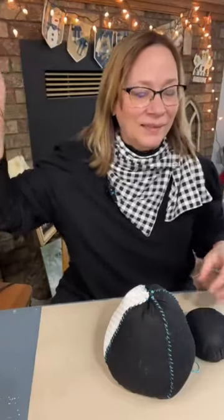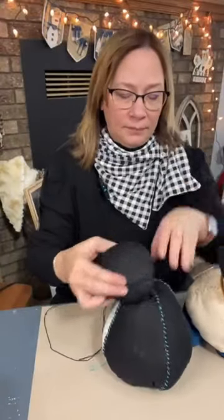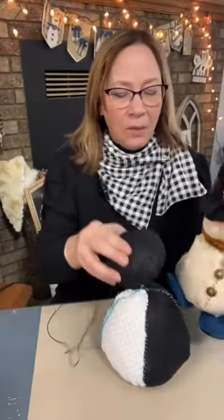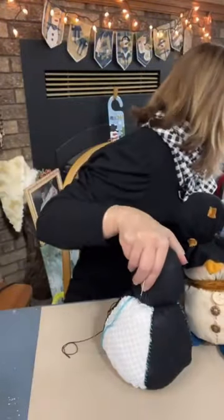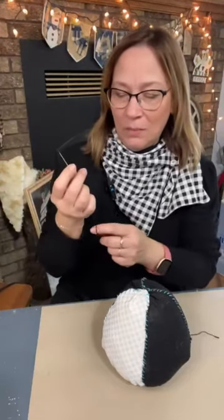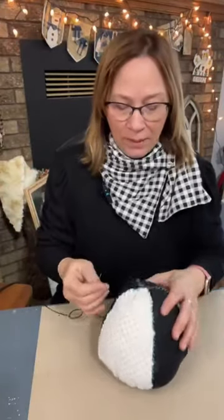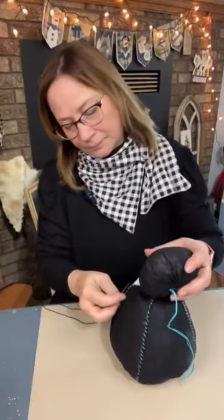All right, so for the snowman, the head was attached to the body this way. We're attaching this way, which I did for several more. Well, I really don't have any left here. I sold them all. I don't have any left to show you. So I did an angel, I did Rudy, I did Kringle. And I think I did one more, right? And so, anyhow, we need to name this penguin. Think about that.